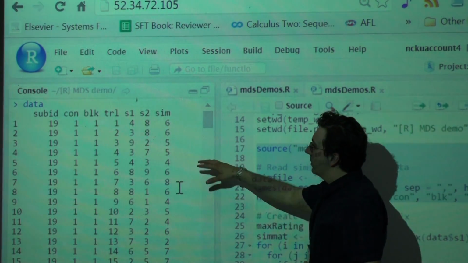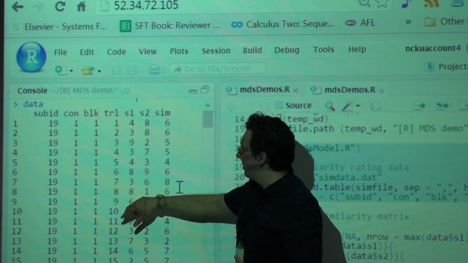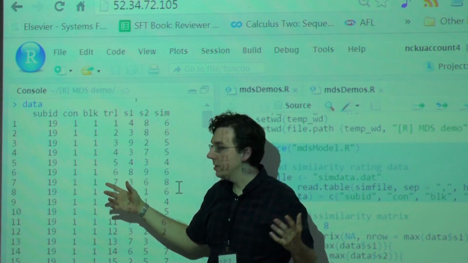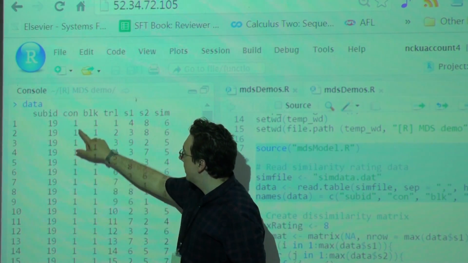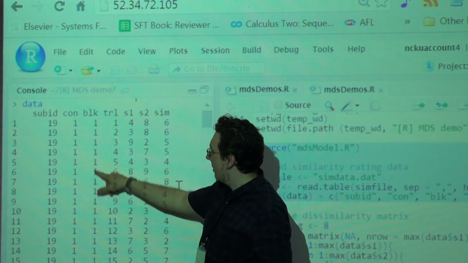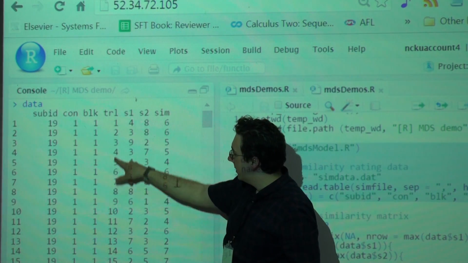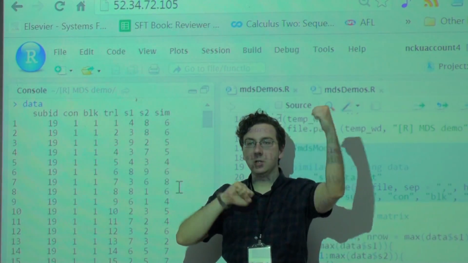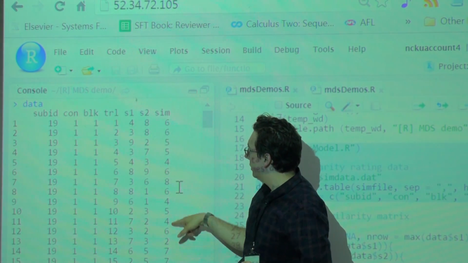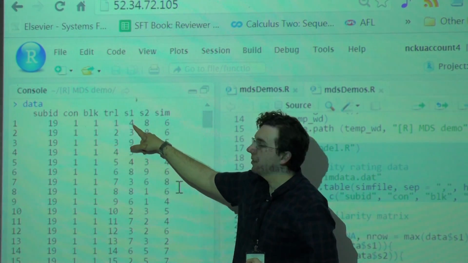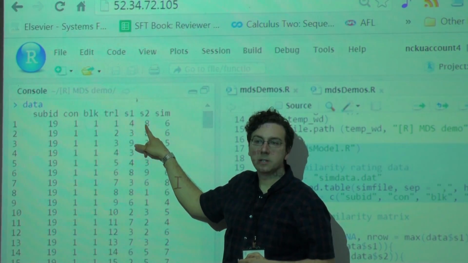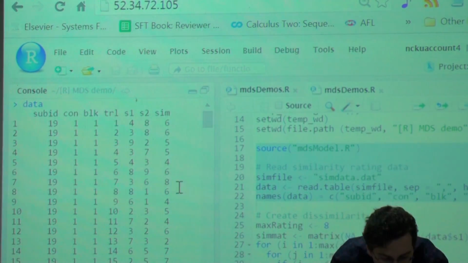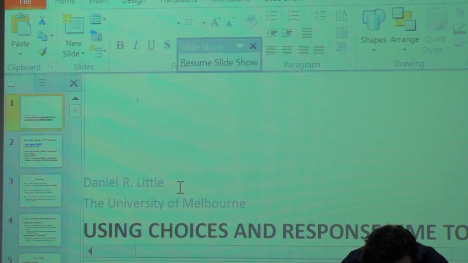Okay, so this data file has a bunch of columns in it. They're just like a data file you would get from any experiment that you may run. There's a subject identifier, a condition column, a block column, trial number, our two stimuli, so which pairs of stimuli are we showing, and what they were actually rated. So on the first line we've got stimulus 4 compared to stimulus 8, and that was given a similarity of 6. So let's think about what that means.